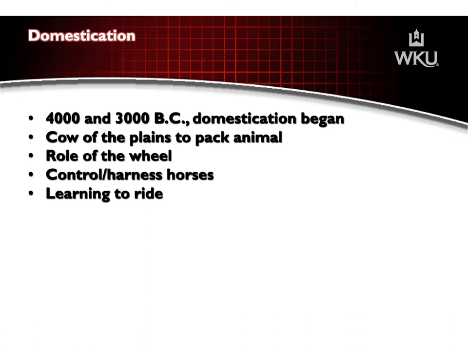Between 4000 and 3000 BC, humans began to domesticate horses. Oxen were already being yoked and driven, and other species had similarly been harnessed prior. While some of the history of the domesticated horse is rather obscured, our knowledge of the donkey is more certain. Artifacts suggest donkeys were first domesticated in Egypt as early as 3400 BC, and by 1000 BC had spread from Egypt into Asia. Early equines went from prey of the plains to a pack animal very quickly. Tame horses were first kept for meat as well as milk.